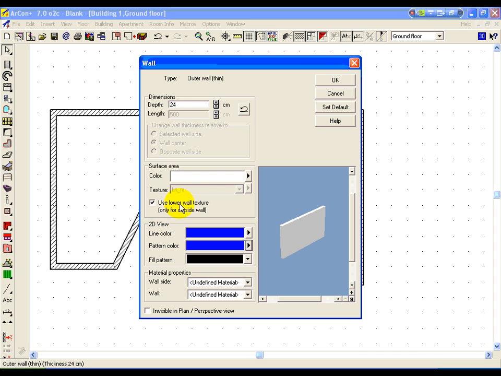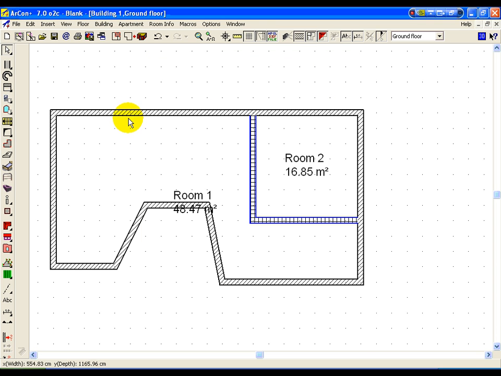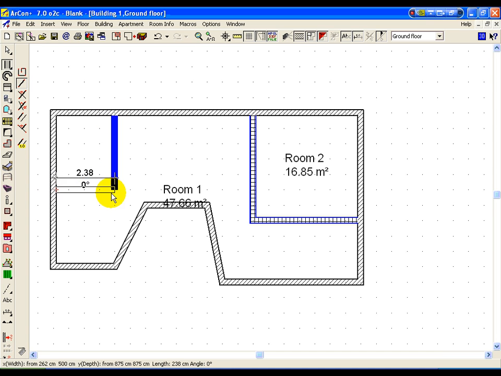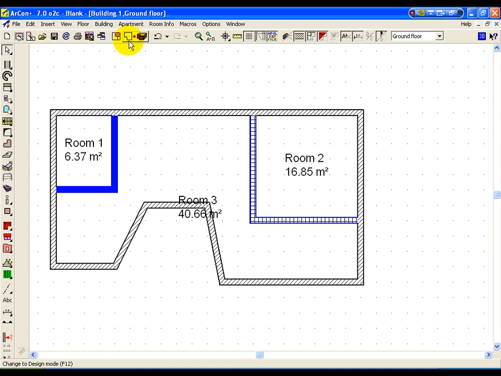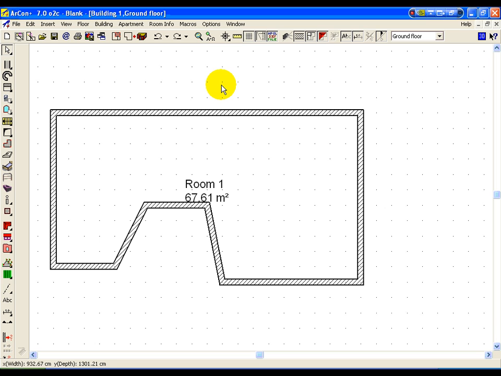So the pattern colour is now also blue. And so on. Just do Control Z to delete that.